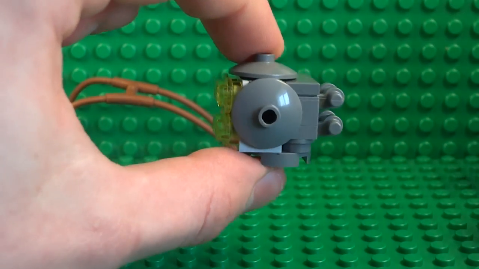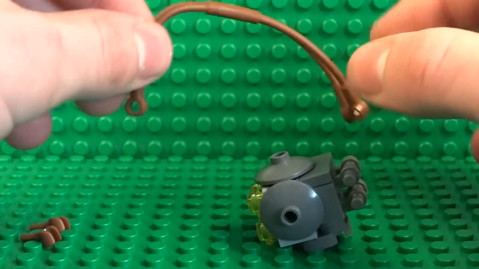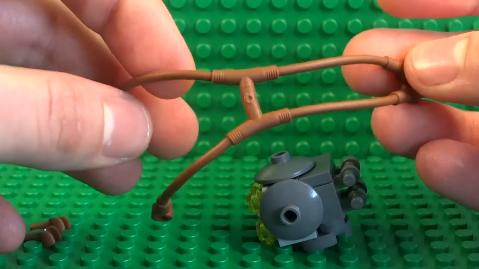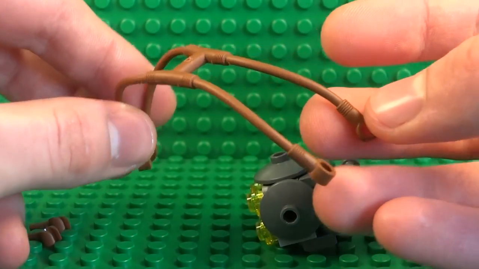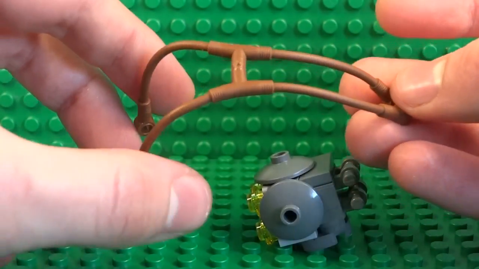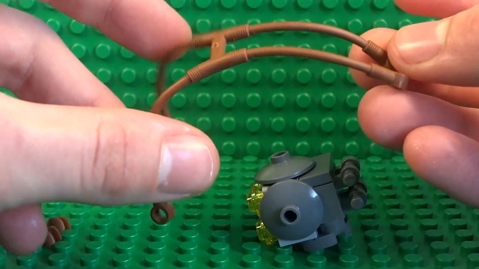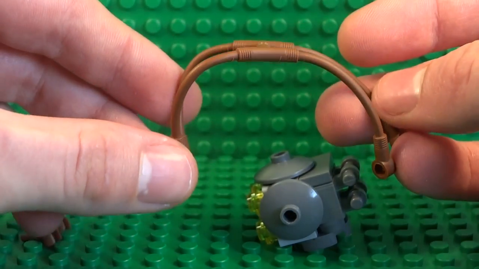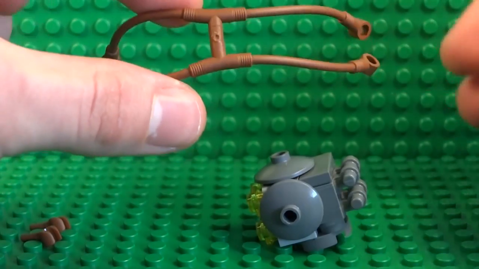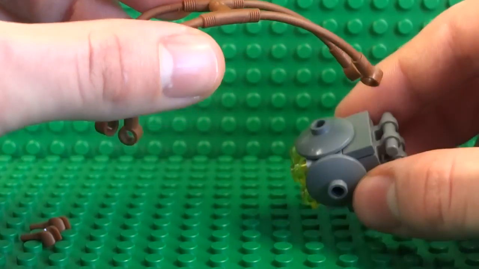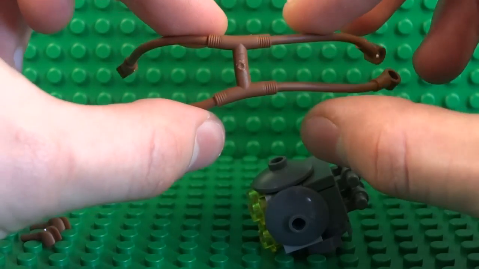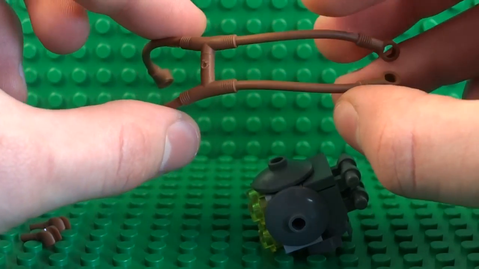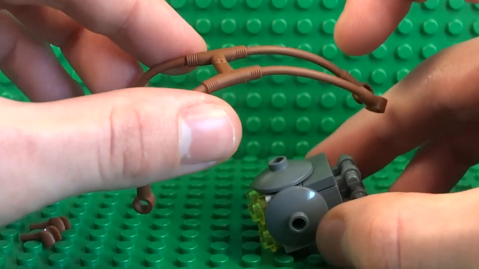Now to form the protective roll cage you're going to need to take this piece, and in case you don't know what it is I'll leave a link in the description to the real name, but it's basically a hospital stretcher carrier piece and you can get these in plenty of sets. And again I'll leave a link in the description for all the sets you can get this from and the official name for it.